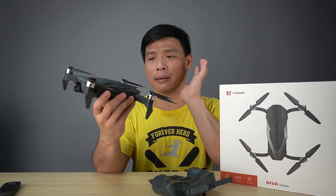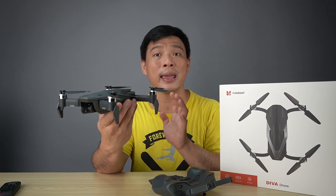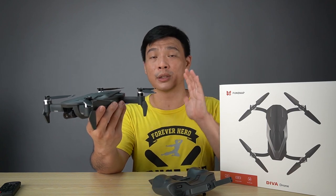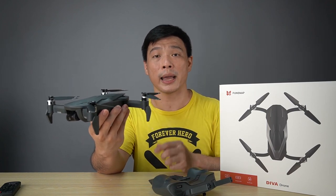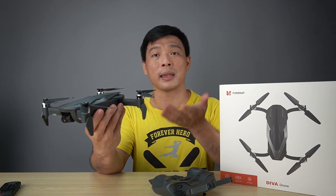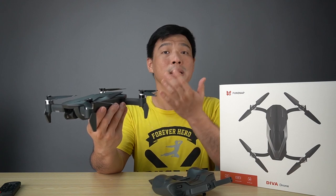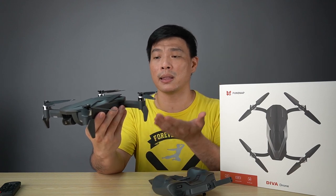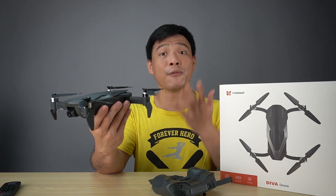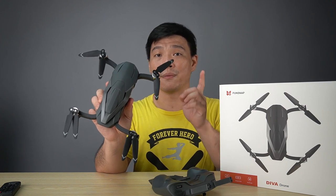And definitely, I highly recommend this one if you're going on a budget and you like to fly, well, just to capture some great moments, great views up there in the sky, and of course, taking some breathtaking shots. And I really highly recommend this one, and it's really easy to use, easy to navigate, and yeah, I didn't have a hard time playing with this stuff, and definitely, I highly recommend this FUNSNAP DIVA drone.